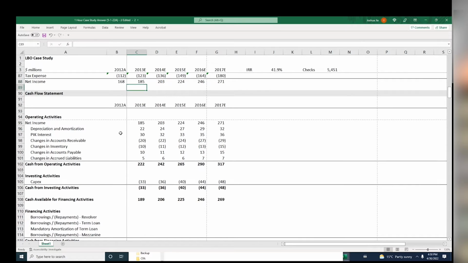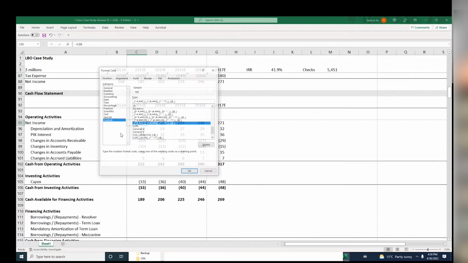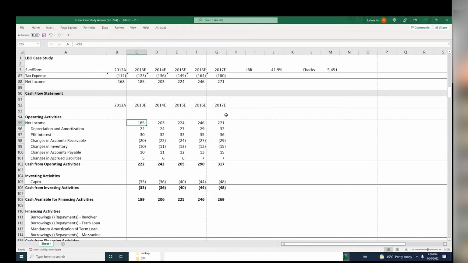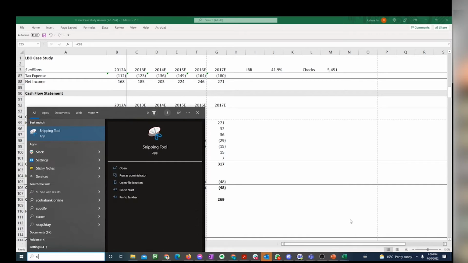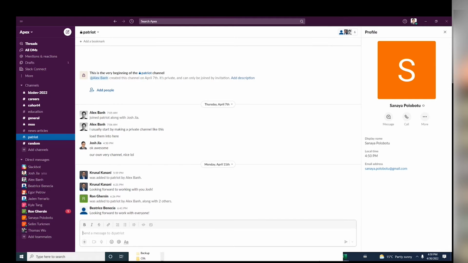Another quick format tip, by the way, not to get too distracted here, but your custom formatting, try to find one. I don't know, I can send this over. Wait, is there a chat here? I'll send it on Slack, I guess, in education. So this is what I do. Go to a blank Excel sheet.